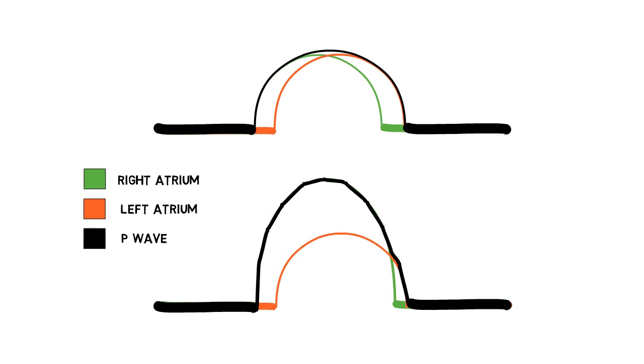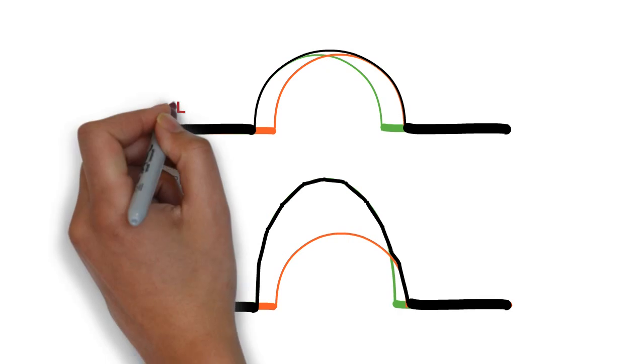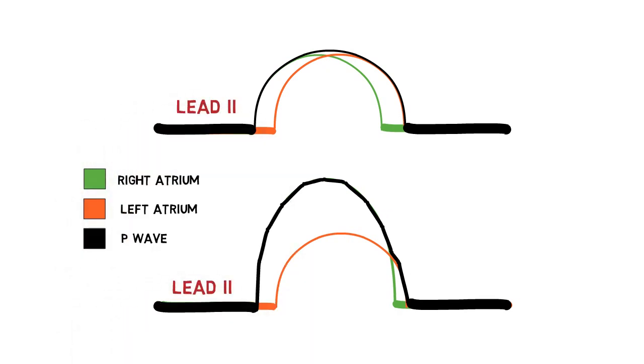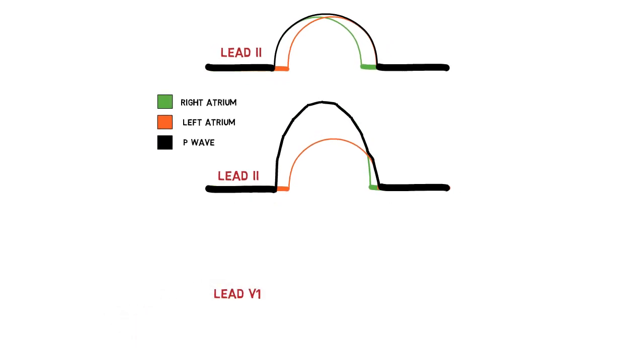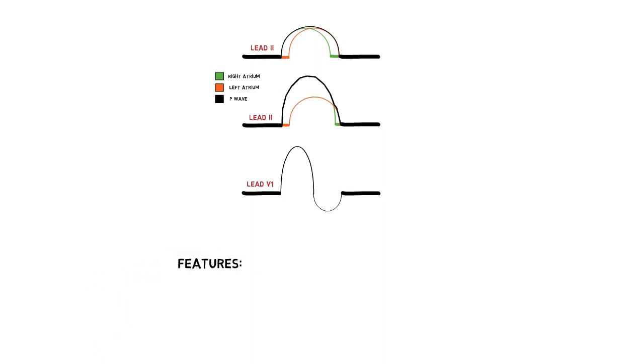Now, these are the changes that you will see if the electrode in this case, lead 2, is parallel to the heart axis. If we look at the heart from lead V1, since it is perpendicular to the heart axis, we will have this pattern instead. Unlike the normal isoelectric wave we have seen earlier in normal lead V1, the first half is deflected away from the baseline relatively more compared to the second half because of right atrial hypertrophy.